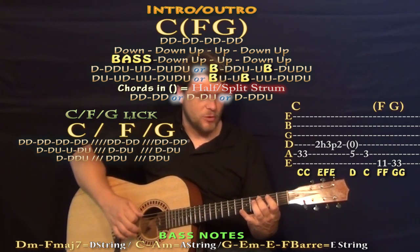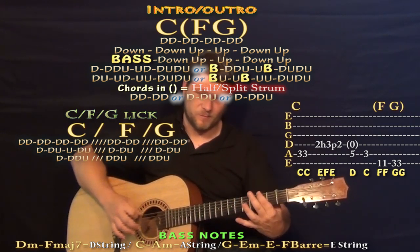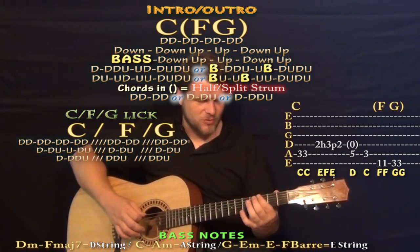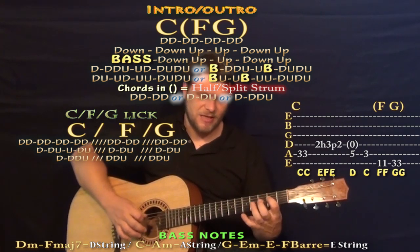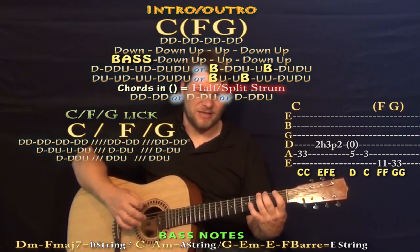3, 3, 2, 3, 2, 5, 3. And then we go low E string on the 1st fret, and then 3rd fret on low E. It's kind of a little tag to that. So we're going to go C, C, E, F, E, D, C, F, F, G, G.